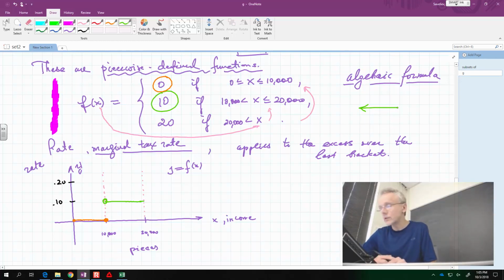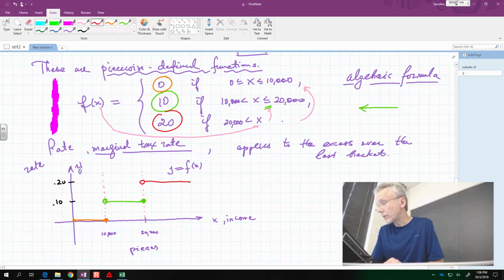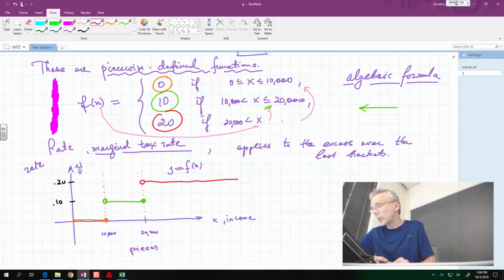So the endpoint is excluded on one end, but on the other end the point is included. As you can see, this is why. When you have 20,000 income total, the rate is 10%. By the same logic, I move on to the next one, at 20,000, and this starts with a hole, and then this line does not have an end. Presumably, no matter how large the income is, it is taxed at 20%. Okay, so that's the graph of my rate function, or marginal rate function.